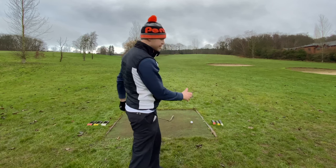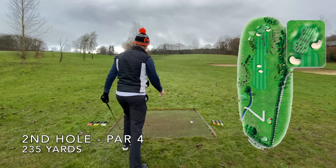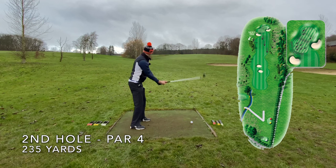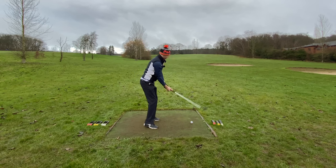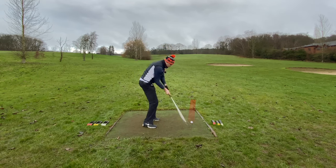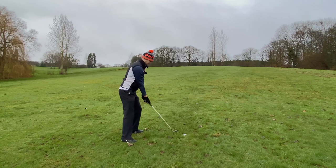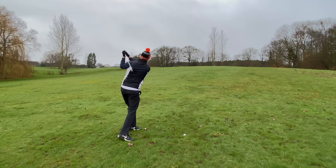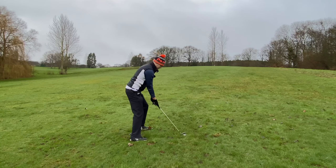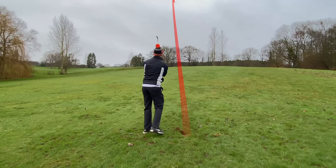Conditions are pretty wet so we're playing some temporary tees today. Normally this would be about 350 yards — the second hole — but today it's playing about 235. I've got my trusty seven iron, plenty of room up ahead. That was horrible — probably off the toe, gone about 120 yards. Got 136 left, ball sitting down a little. I've got an eight iron — just going to try and punch this up there. Might go in that bunker, might clear it.